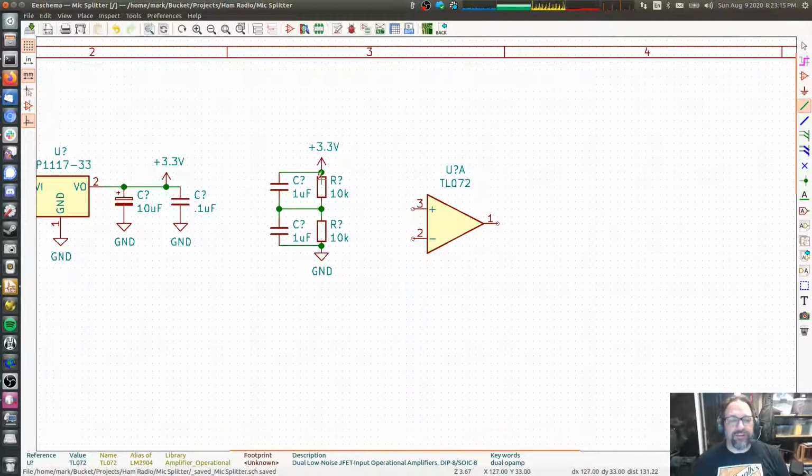Because that would draw an awful lot of current. I could make these super low impedance, like 10 ohms, and then I would have 20 ohms from 3.3 volts to ground, but that would draw an awful lot of current. It's just burning up these resistors. It doesn't get used for a whole lot. So it's a much better, much more efficient system to do it with this op amp.